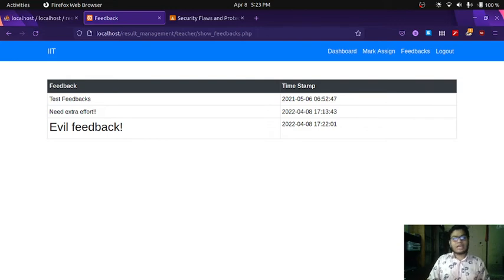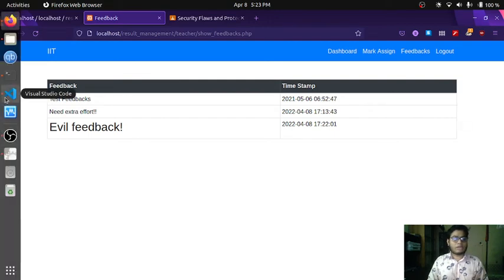This does not look very dangerous, but if the attacker wants, he or she can put some evil script that will maybe steal the user cookies or sessions, something like that. So let's see how we can mitigate that.